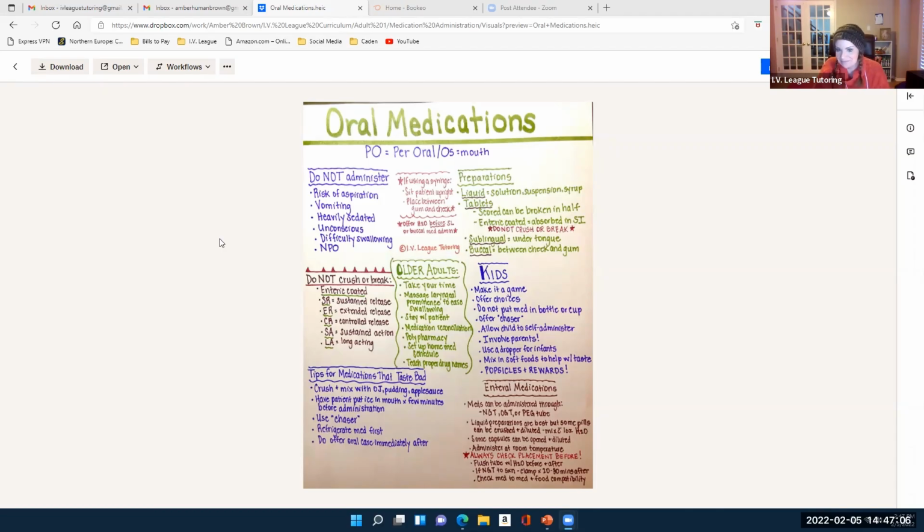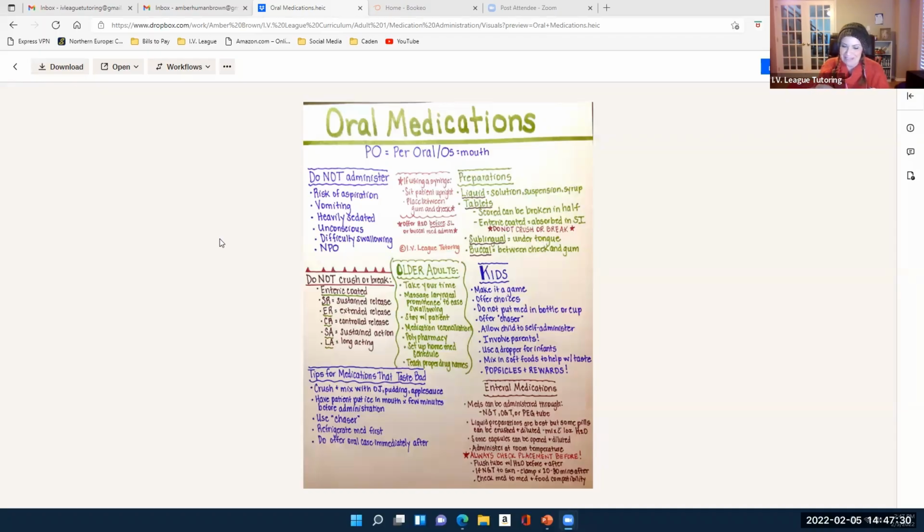You understand? All right. If medications taste terrible, and this could be for older adults too, or for anybody, like some adults would be like, I'm not taking that. I don't like the taste. You're like, okay. So if it's not a kid, we can mix it with something like orange juice is good because it has kind of a strong taste. Pudding or applesauce is good to mix some medications in.